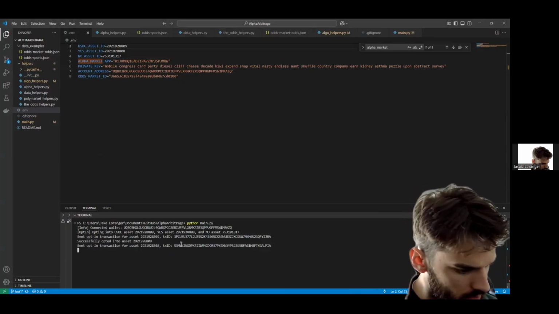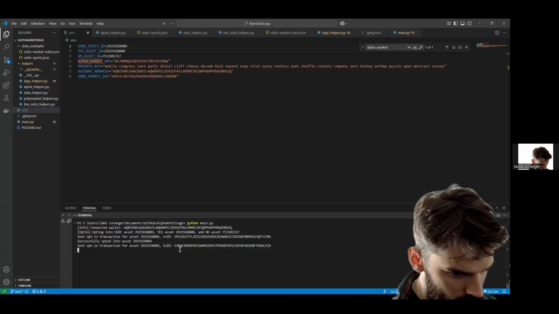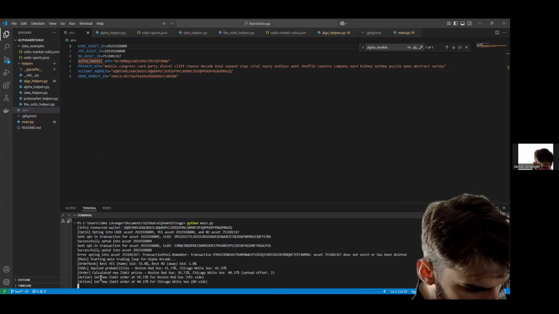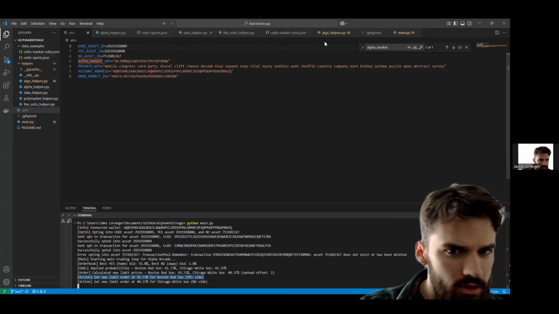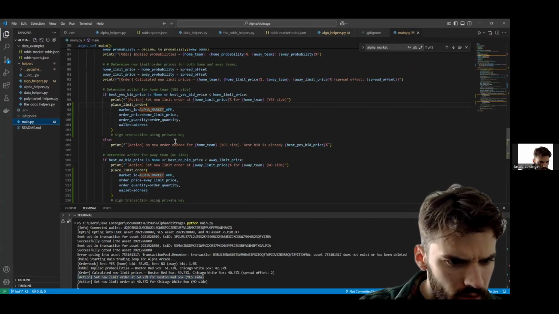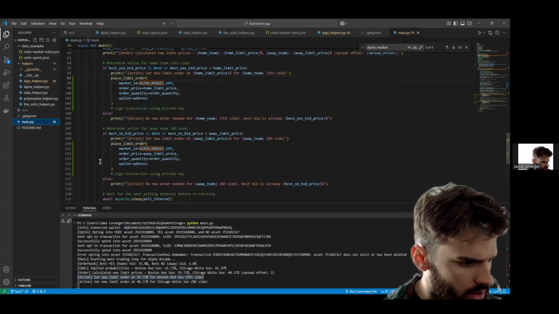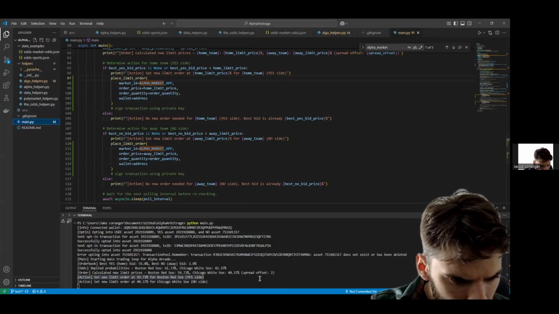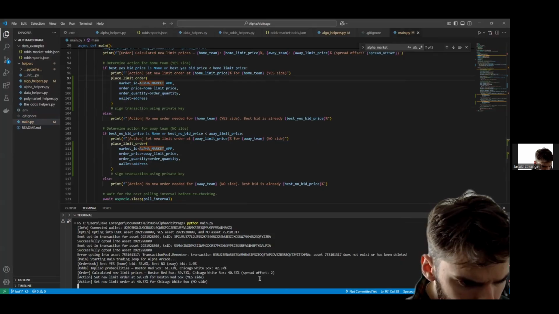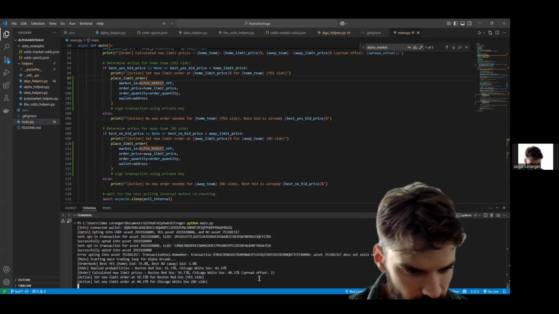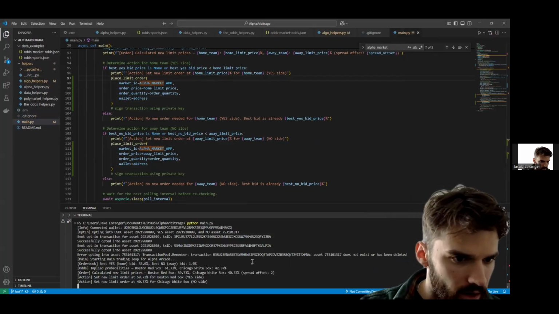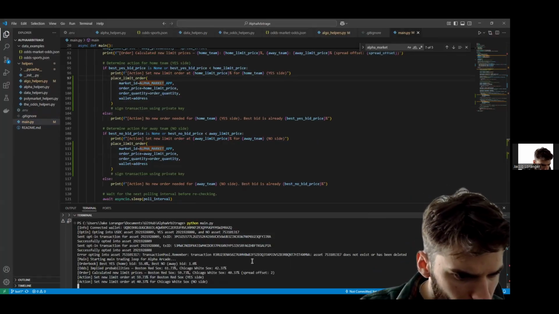Looks like it just opted into the no, and it just opted into the yes. Cool. And so now I'm getting the set order. And so this should be where I am getting a request on Para to buy that asset, but for some reason I'm not. And so I'm going to look into this and come back next time with hopefully a solution and have it be placing limit orders.